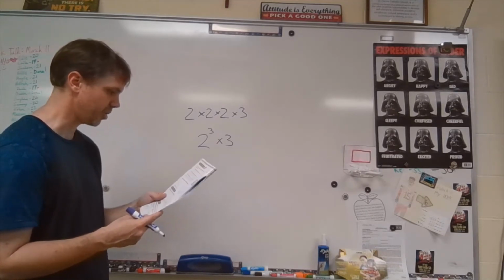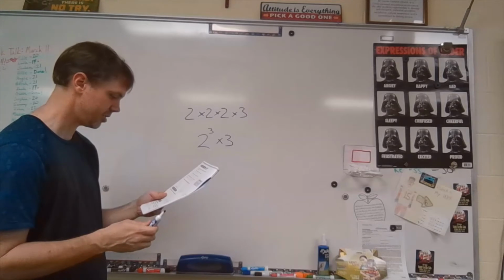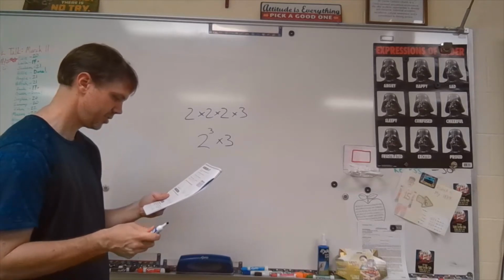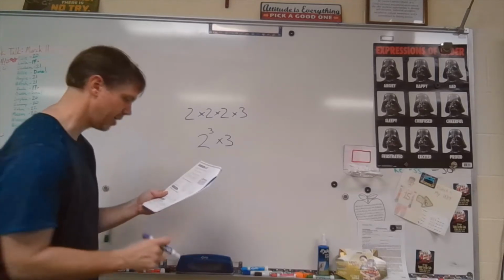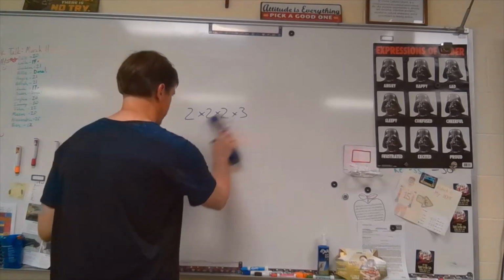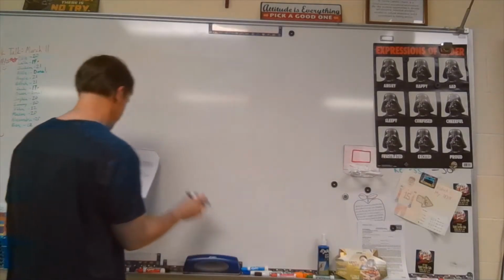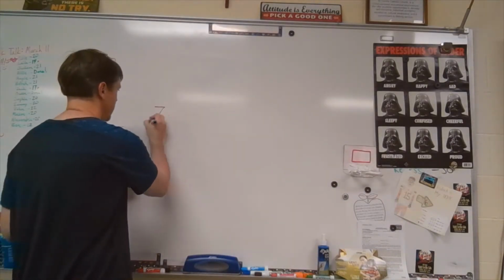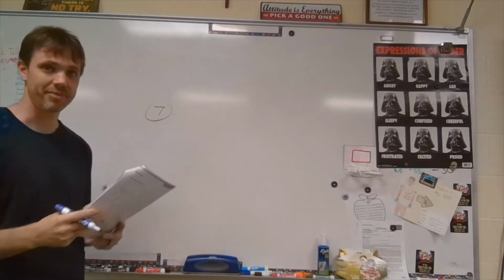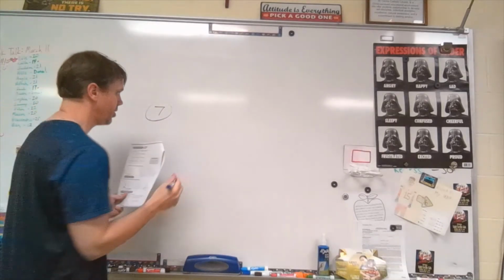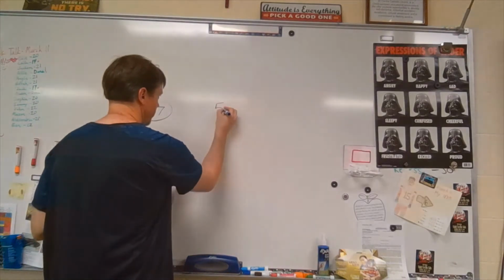All right, so let's take a look at one of these. Number 1 kind of walks you through it anyway, so we're not going to worry about that one. Let's do a fun one. We're actually going to do number 7, just because that one looks like the hardest one. And that makes it more entertaining for you. All right, so number 7, they want you to do a factor tree for 540.